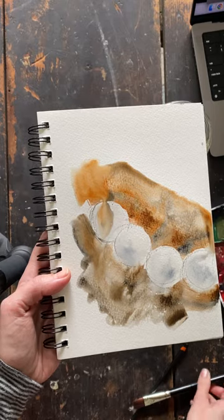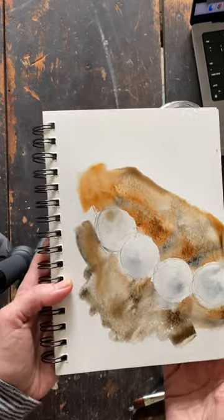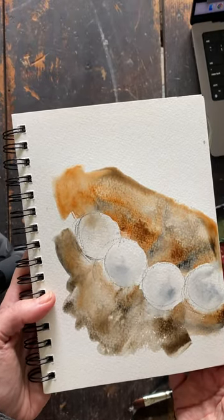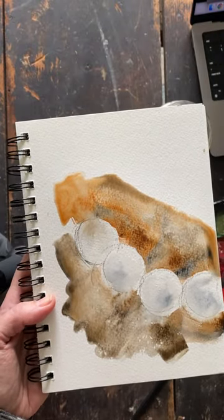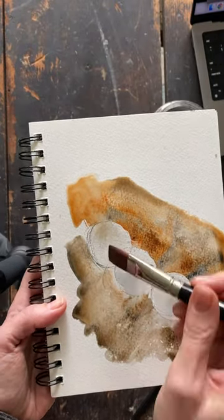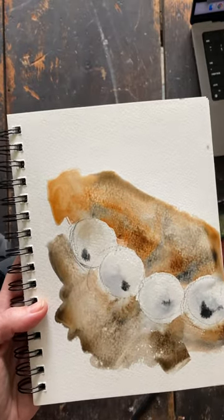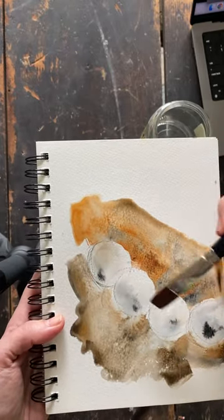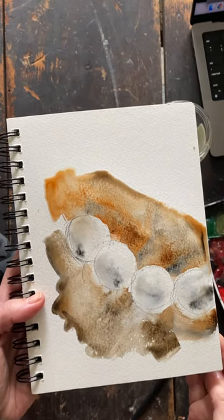That will help you to get in to define your pearls in the negative. After this dries, you could also go back in with chalk, or if there's a purplish reflection, or if you want to go even deeper, just keep adding value while it's still wet. Water is your friend, to create those shadows too.